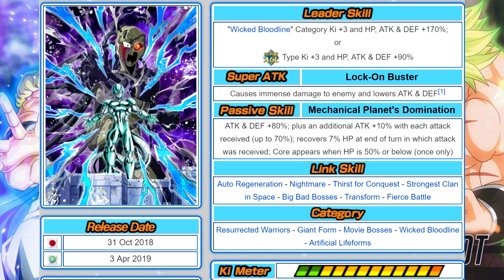Now, his links are Auto Regeneration, Nightmare, Thirst for Conquest, Strongest Clan in Space, Big Bad Bosses, Transform, and Fierce Battle. So we, of course, did have all of Metal Cooler's attack links active.